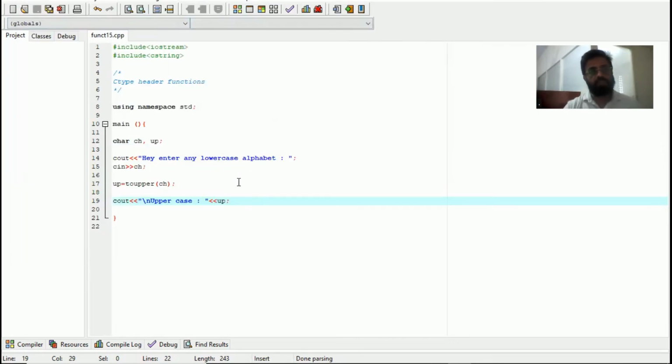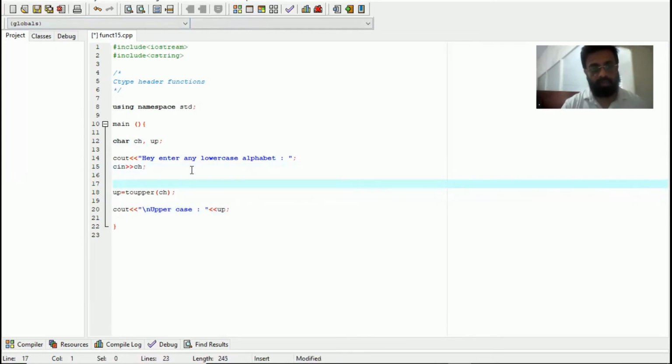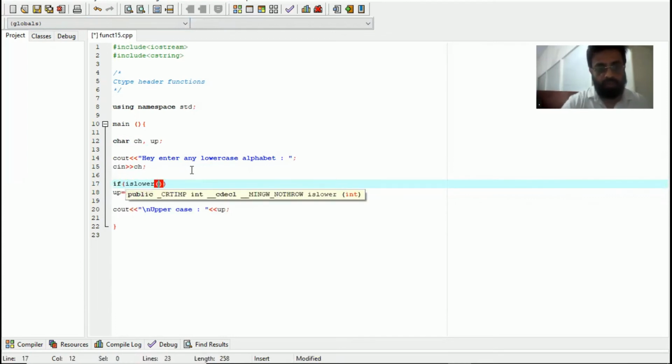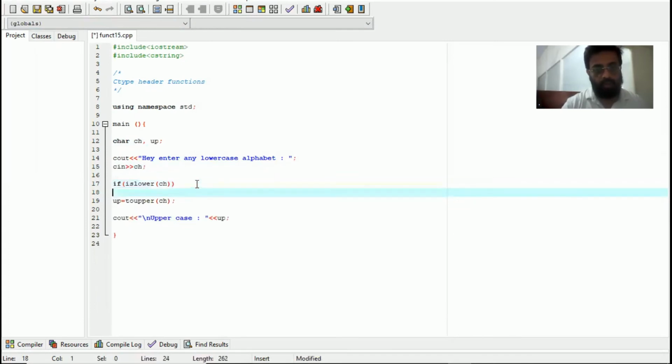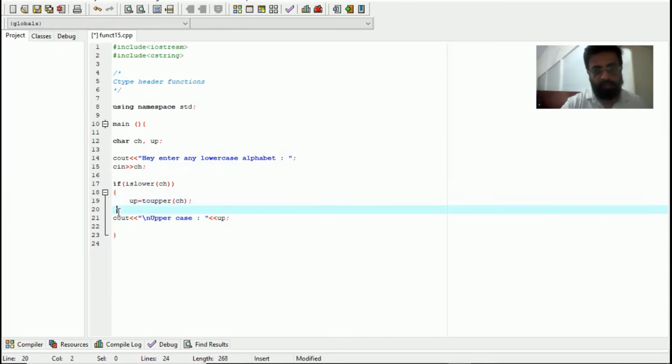So it should check and give a message whether the input value is a lowercase or not, because it will not convert it. So we'll first check if is lower. We have the is lower function which checks whether the input value is a lowercase value or not. If it is in lowercase, then this will convert to uppercase and it will print the result.